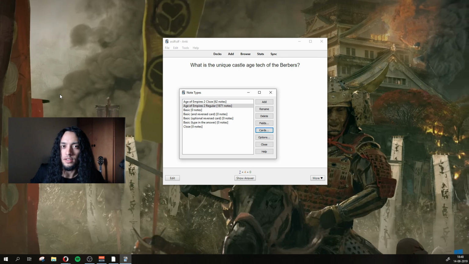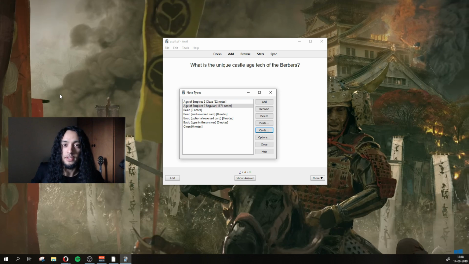All the changes that you make to the template of the regular and closed type of cards are going to affect all items making use of that card type. They are also going to remain in place even if you update the deck to versions 1.1 or 2.0 or anything that I might release in the future whenever the balance changes. And that is how you customize both the contents and the looks of the deck to fit your particular needs.